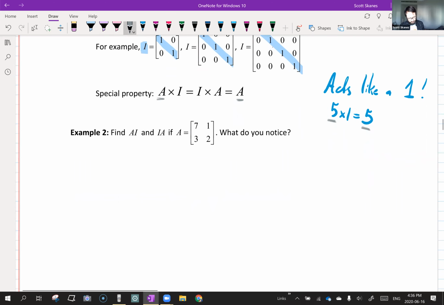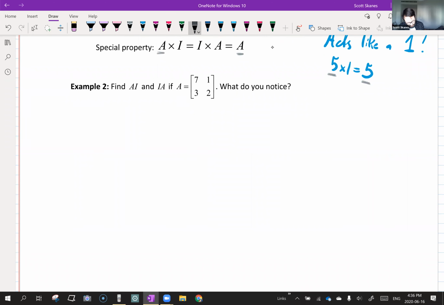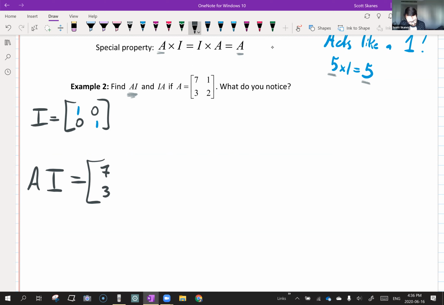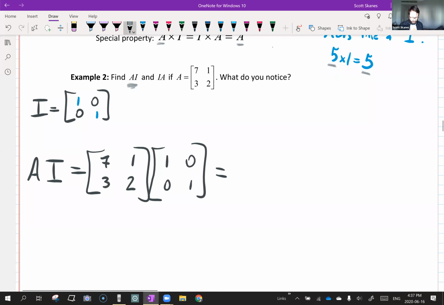Okay, let me just show you one part of this example. If our identity matrix is 1, 0, 0, 1, and notice the reason I know that this is the identity is because it has 1s on the diagonal. I'll just show you what's A times I. I just want to prove to you that it just gives back itself. It's a neat little thing that we need to cover because it might come up. A times I would be 7, 3, 1, and 2 in the first matrix A. The identity matrix is 1, 0, 0, 1. These can be multiplied because 2 by 2 times 2 by 2 is going to give a 2 by 2.